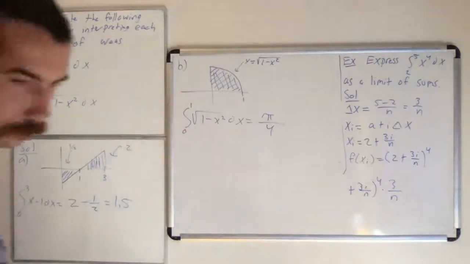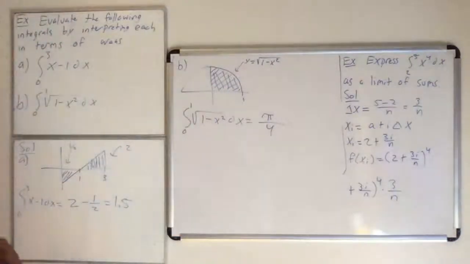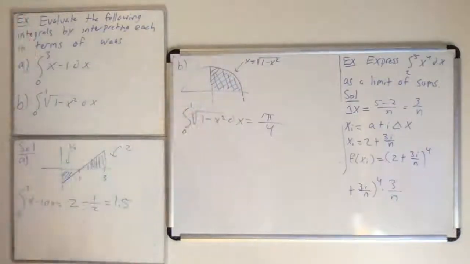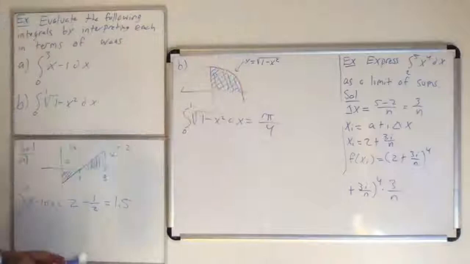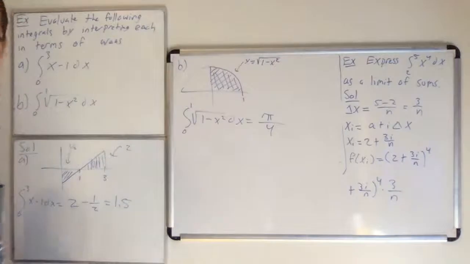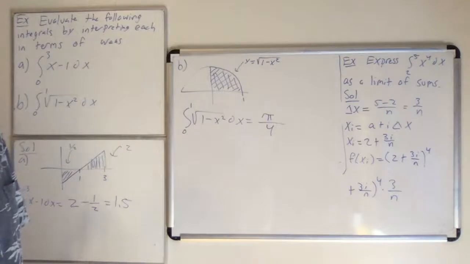Okay, so the whole curve y equals the square root of 1 minus x squared would look like this. But we only care about x going from 0 to 1, so it's just the right half of the semicircle. And the area of the entire circle is pi, right? It has radius 1, so the area of the whole circle would be pi. We're looking for the area of just 1/4 of it. And so that's pi over 4. Did that answer your question, or did that help?